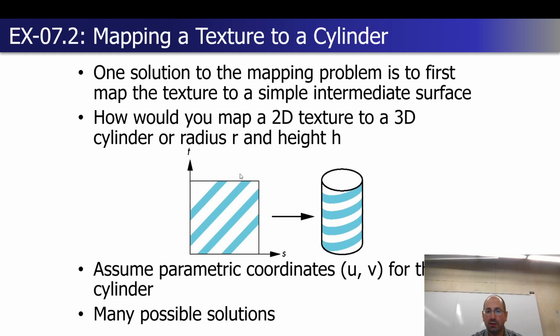okay, there's a lot of coordinate systems we're talking about here. U and V are for the rotation and for the height. X, Y, Z are for the vertices as we specify our geometry. And then we also need to generate S and T for our texture. You can think of this as the texture X coordinate and the texture Y coordinate, or the width and the height of our texture. So if U, we called it theta when we were doing it in our C code earlier in this topic, right? If U is our rotation around the cylinder, and we want to wrap this texture around the cylinder, what should our S coordinate correspond to in our texture map?